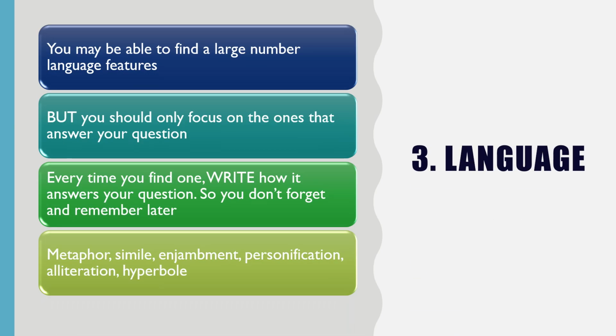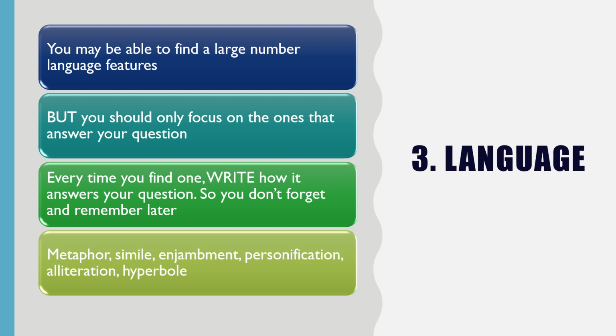Language. You may be able to find a large number of language features, but you should only focus on the ones that answer your question. Every time you find one, write down how it answers your question so you don't forget and can remember later. This is in the first 5 minutes.